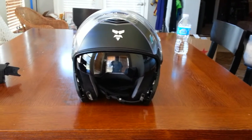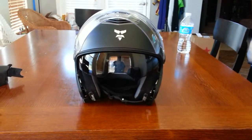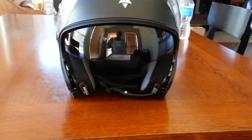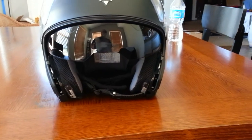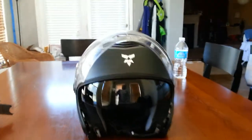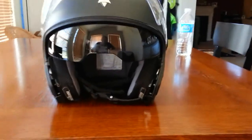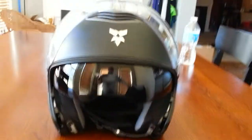So if you're trying to wear this helmet, in addition to having pressure point problems at the top of your head, if you have an oblong head, this shield will probably not go down as far as it would if you had a round head. But I've got an oblong head. I guess I'm maybe in between, because I don't have any issue with pressure points, but I do feel that this doesn't drop down all the way.